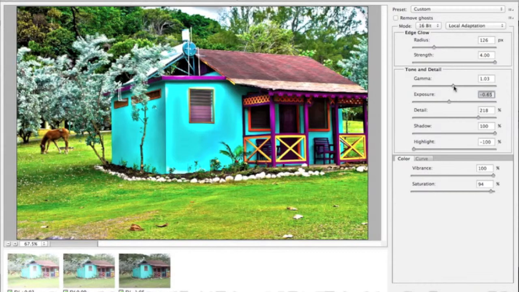And gamma, let's see. Yep, that looks fine. I don't like this dark spot, so I'm going to bump down the gamma a little bit to see what it does. Okay, it's gone.